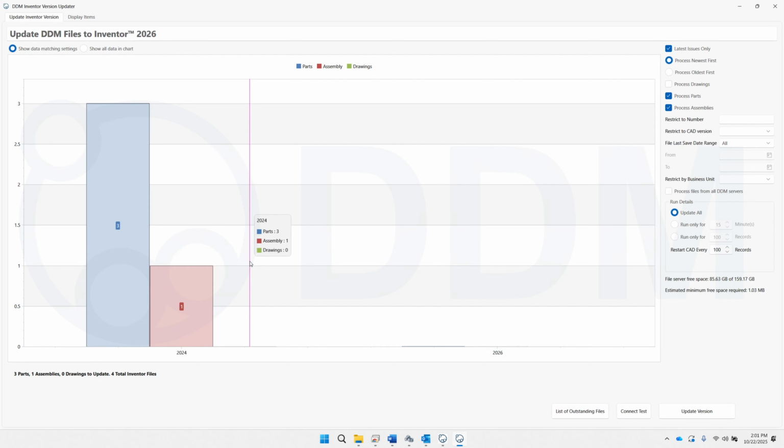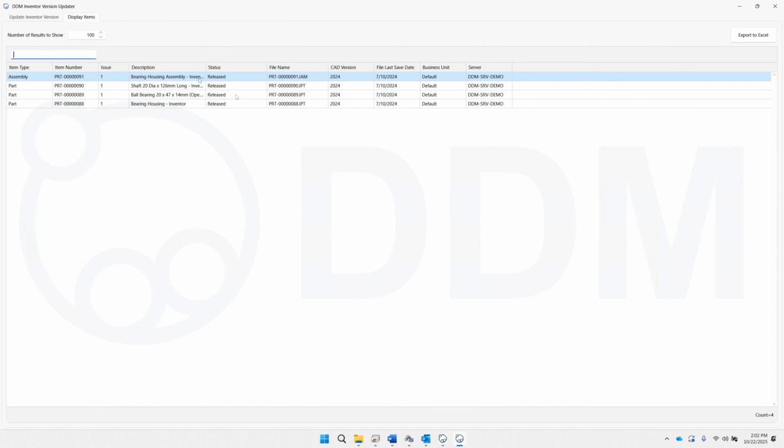We've added an additional tab at the top which will display the items that require processing. This is particularly useful when items fail to process. It allows the user to search for the problem item to either identify the issue or to manually update the file to the latest version of their CAD tool. This list will only show items that require processing that match the filter criteria from the main tab. So in this case, because these files are 2024 and I'm running 2026, these files require processing. If I had any 2026 files in this database, they wouldn't appear on this list.